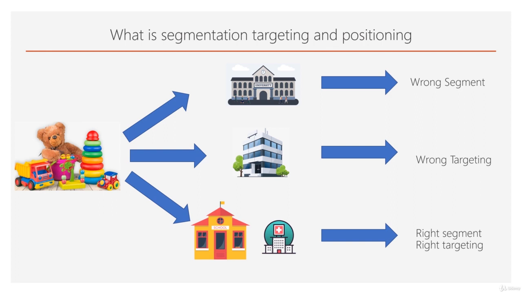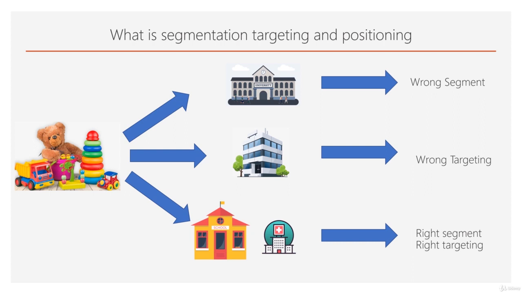The best place would be schools and pediatric hospitals, because a lot of children are there and their parents are also there with them. So children are basically the consumer while parents are the customer. So basically you have to choose children as your segment and you have to target parents as your customer, because customer and consumer are two different parties here. So you have to segment your consumer, which are small children, but you have to target the customer, which is your parents. And believe me, these things will really work out if you understand the difference between consumer and customer and targeting and segmenting.